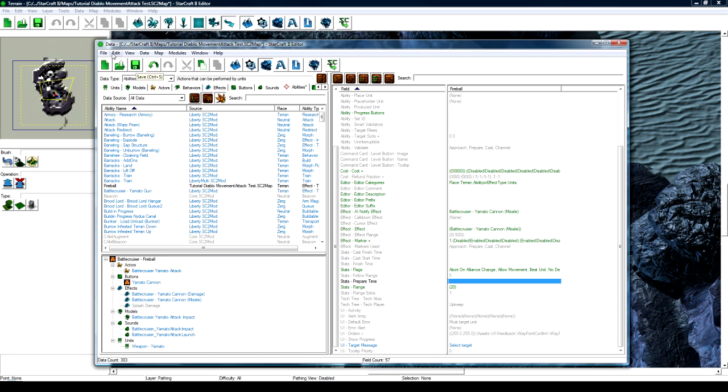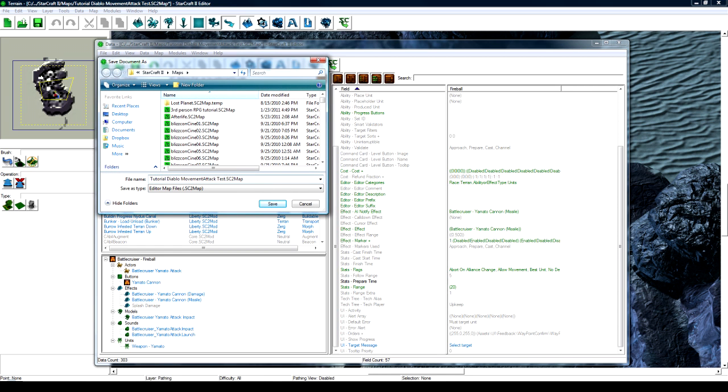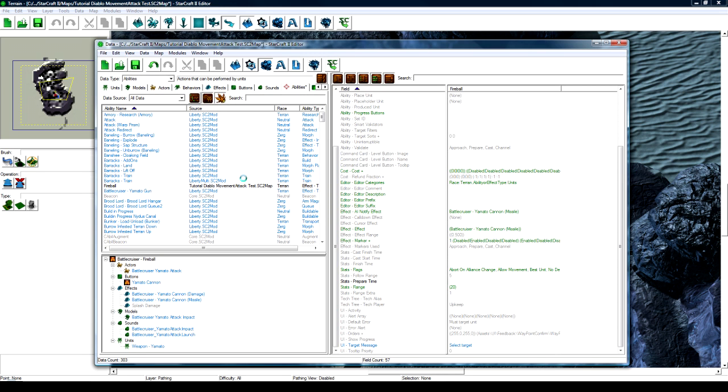So I'm going to save as, because I don't want to overwrite my old tutorial here. And I'll call this, sorry about this, spell test tutorial. And there we go. I'm getting to be more of a stickler for saving after my last tutorial crashed in the middle of it. So I've got to be on that pretty good these days.